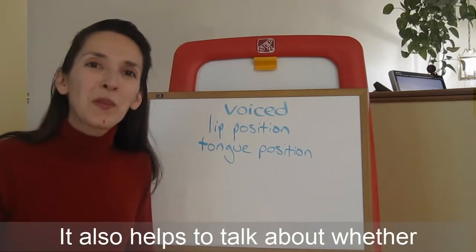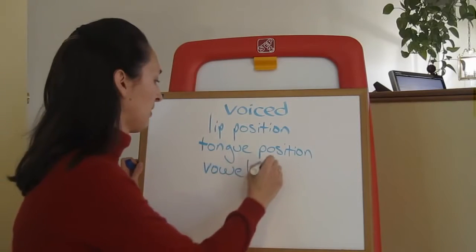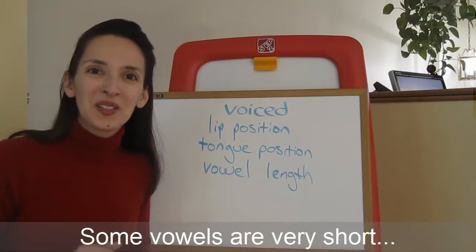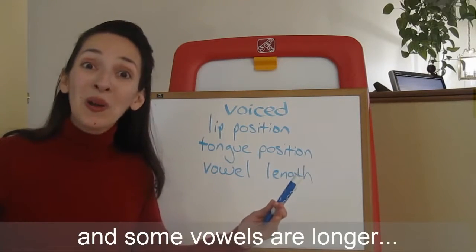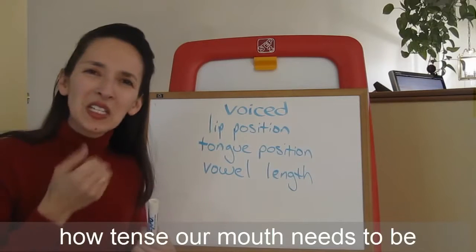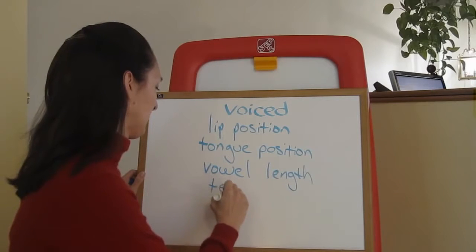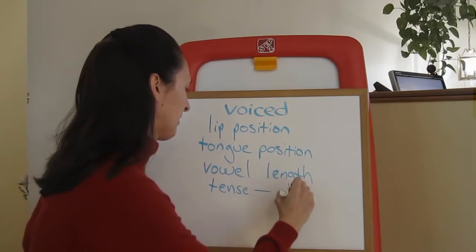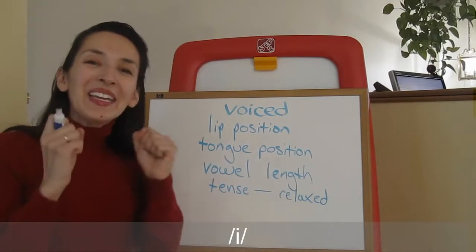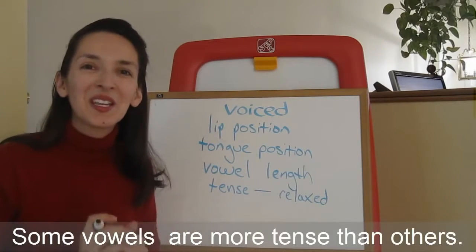It also helps to talk about whether vowels are long or short. Some vowels are very short, and some vowels are longer. And finally, we can talk about how tense our mouth needs to be to make a vowel sound. Tense versus relaxed. Some vowels are more tense than others.